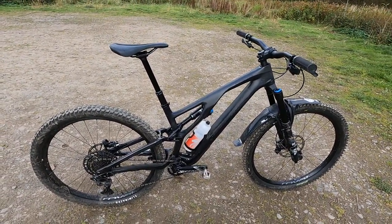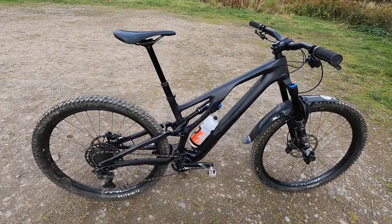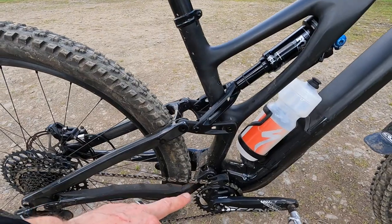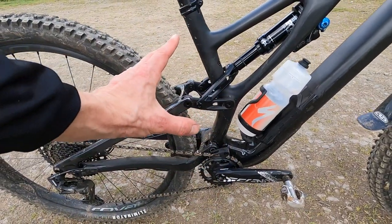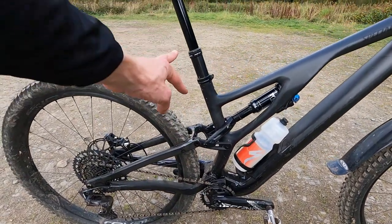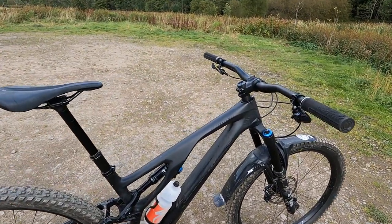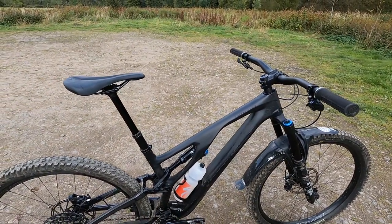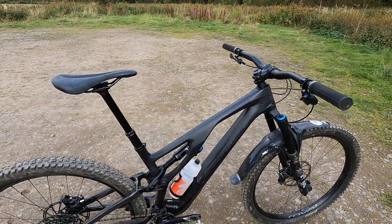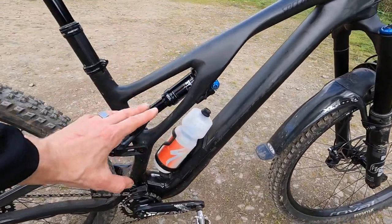Complete bike weight: with that lightweight carbon frame, this Expert weighs in at 14.42kg, whereas the S-Works weighs in at 13.85kg — and that's in a size S4, which is equivalent to a large. You now have six different sizes across all the Stumpjumper models: S1 to S6. As you can see, there's a super short seat tube length — only 430mm from top to bottom — so there's plenty of post showing. Specialized quote 475 or 480mm reach depending on the BB height setting, and we actually measured just over 480mm.